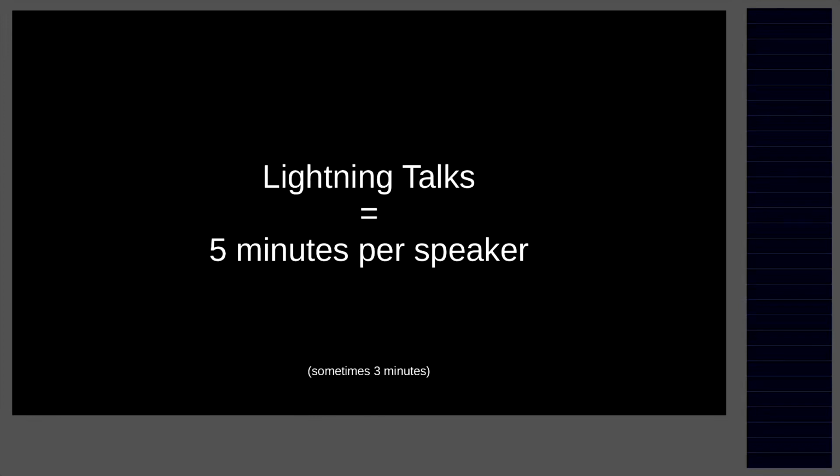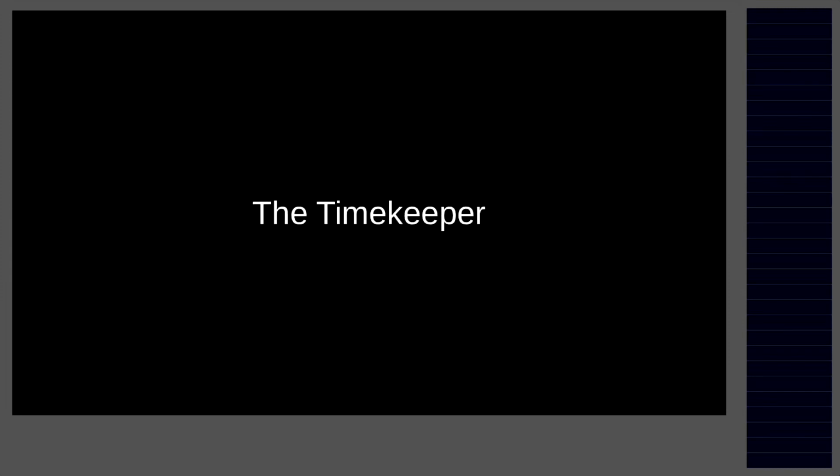So we'll have lightning talks here, which are basically 5-minute talks that everyone can give if he manages to register in time. And sometimes we also have 3-minute talks, but I think in this session we'll only have 5-minute talks. To make sure that every speaker uses only 5 minutes, we have this nifty device called Timekeeper, which Alex constructed.